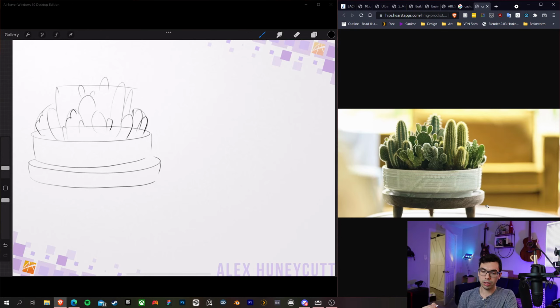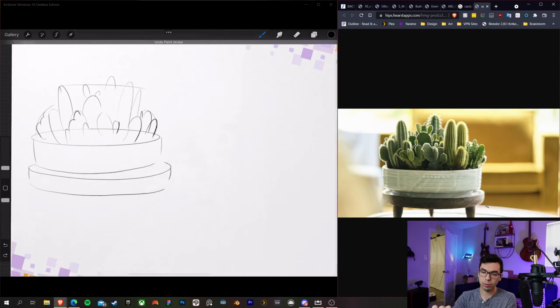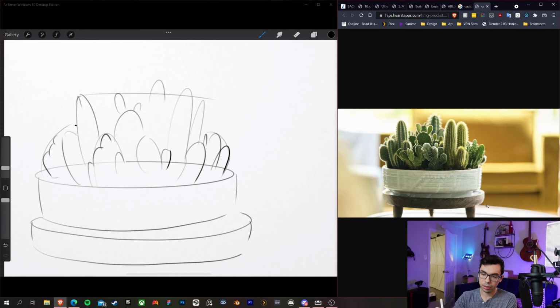So now you've got the general idea of this cactus, and you might add some information that tells us what this is. So we've got small bumps that let us know this is a pointy cactus.